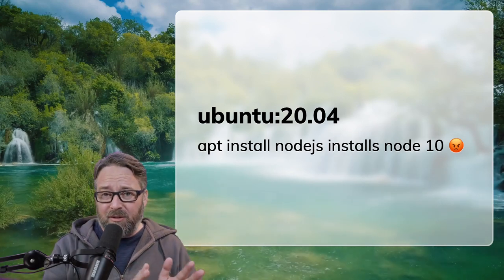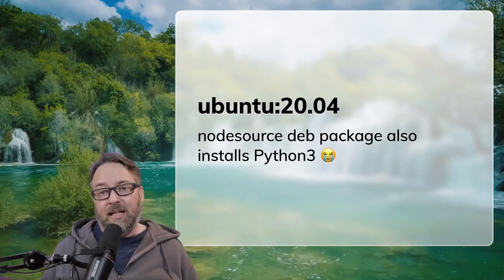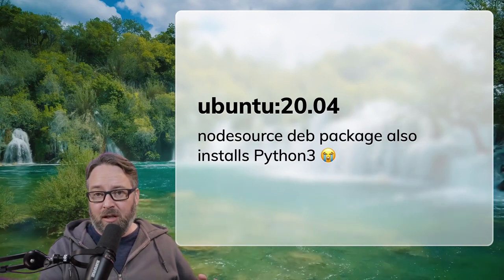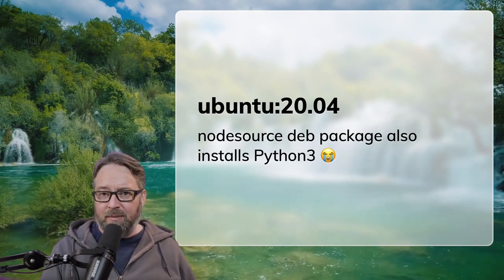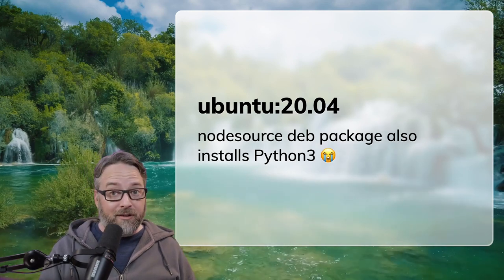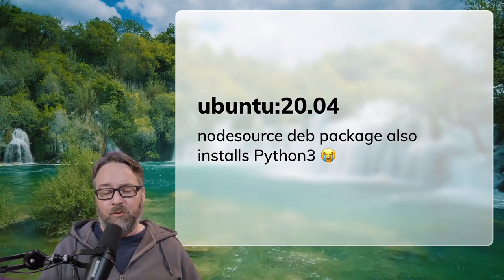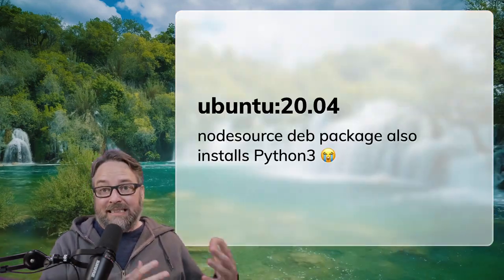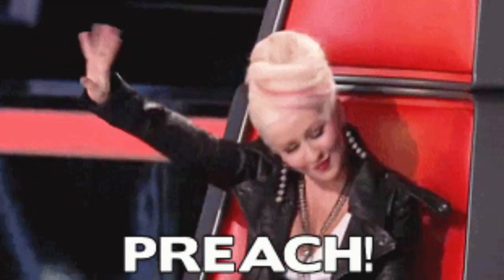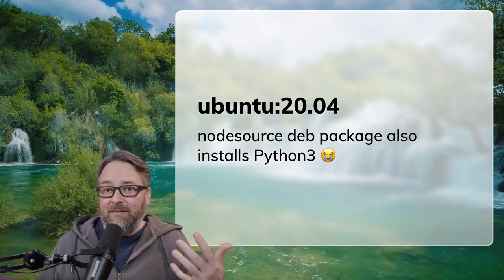The first one is just to do apt install Node.js, but the problem is it installs Node 10 — that's wicked old, not supported anymore. Next up, if you go to the Node.js website and find the official way to install distributions in Debian, they use the NodeSource packaging. NodeSource is great; they've been around a long time and are key to the Node.js community. However, there is one fatal flaw for me that prevents me from recommending this: it installs Python 3 minimal and a few other packages, which can add additional CVEs. The whole thing I'm trying to get away from is having unnecessary applications or binaries in my node apps. I want it to be minimal — only include node and the things that I need, not Python 3.